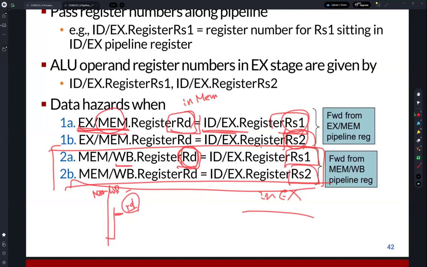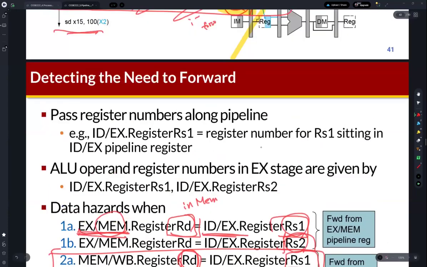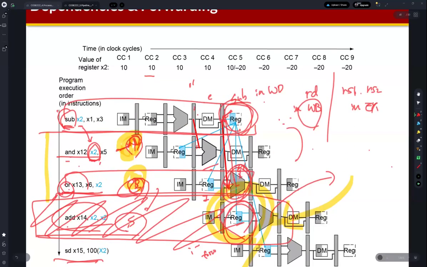And then based on the forwarding method, I explained about the three forwarding methods, but in the pipelining, we just explain the first and then the second forwarding method, right? And then you need to understand when the forwarding is performed. Okay, so forwarding is performed.